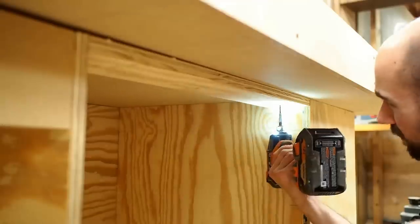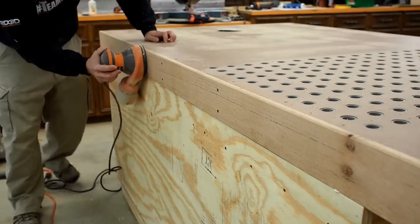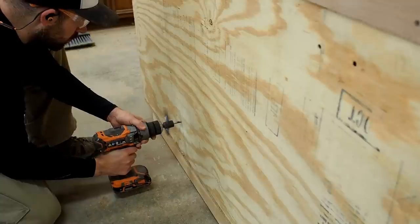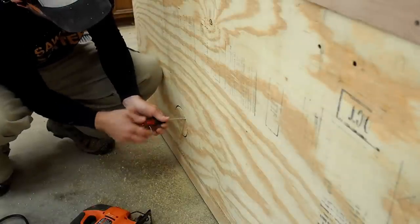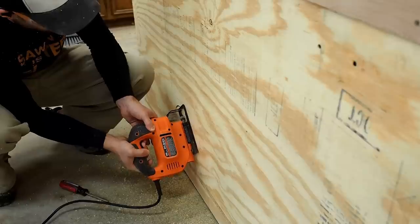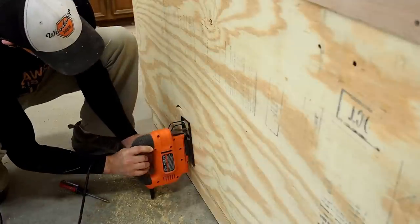All I need to do to secure the tabletop to the cabinet base is run a handful of screws through the stretchers. I sand the hardwood trim around the tabletop up to 120 grit — that's perfectly fine for shop furniture. Now a fly cutter is not really intended to be used in a hand drill, but I'm using this more as a template or layout rather than to actually cut all the way through. I finished cutting the access hole for the dust collector hose with my jigsaw.